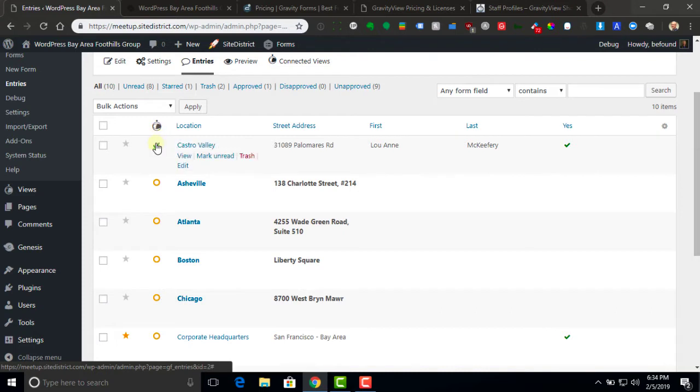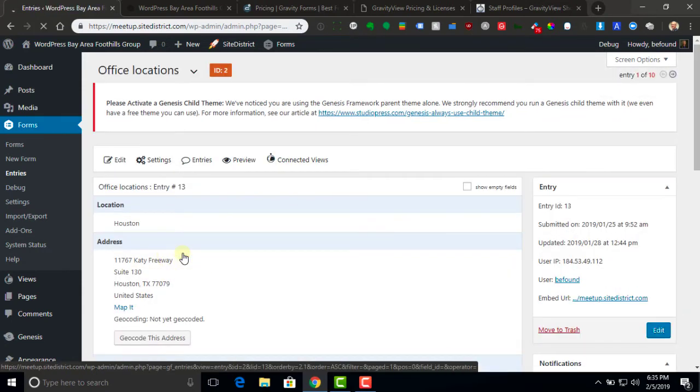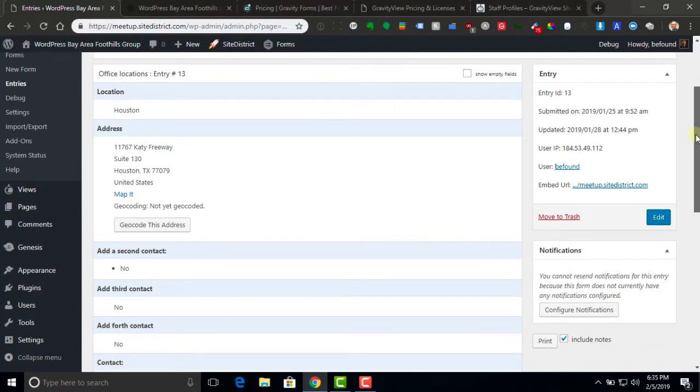Oh, wait a minute. Entry approved for directory viewing. I never had an approve/disapprove rule in displaying locations to show it to you, so everything's going to display. But if you had the rule, don't display unless it's been approved, then you have to come back here and check on these. So this is an entry, and I can edit my entries.